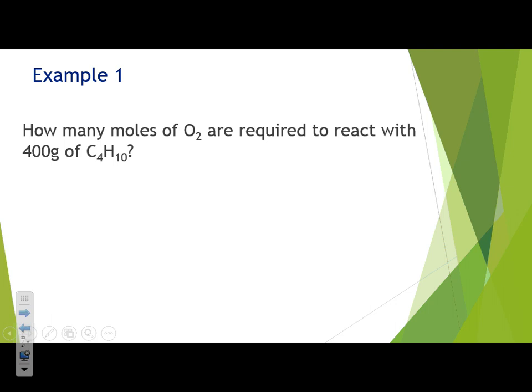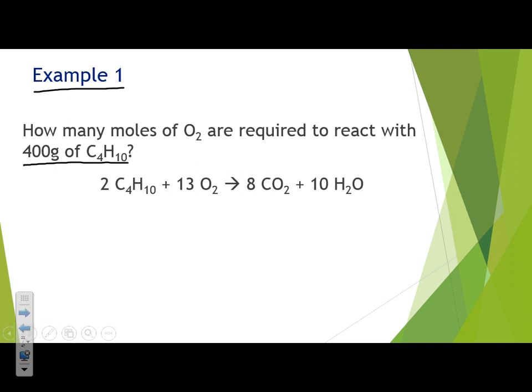So go ahead and turn to your examples. The first example you should see, marked example 1 on your handout, should be this problem here. Now, we have an equation also given to us in this problem. So when we start out, let's go ahead and start by reading the problem here. The problem says, how many moles of O2 are required to react with 400 grams of C4H10? So here, our given is 400 grams of C4H10.